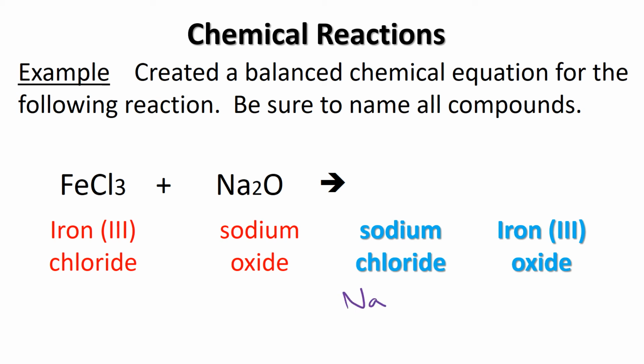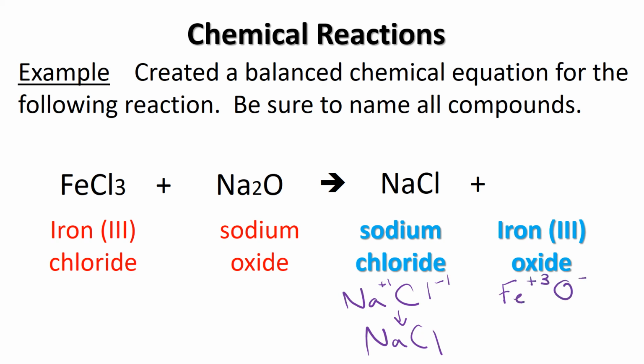So our first one is sodium chloride. So sodium has a charge of +1. Chlorine has a charge of -1. We're just going to end up with one of each. Sodium chloride, NaCl. Now, the other one here is a little more complicated. It's got iron with a charge of +3. And if you look up oxygen's charge on the periodic table, it's -2. So we go to do our crossover. How many irons are we going to get? We're going to get 2. And how many oxygens are we going to get? Looks like we're going to end up with 3. So there is our formula.